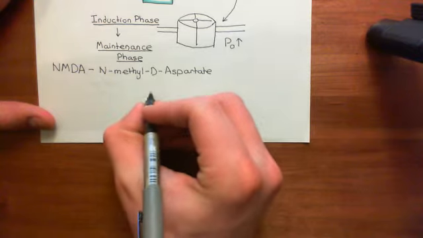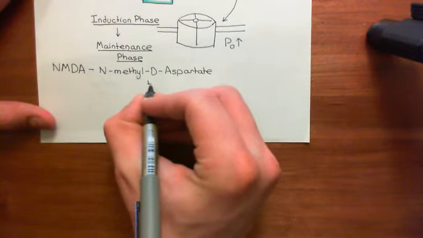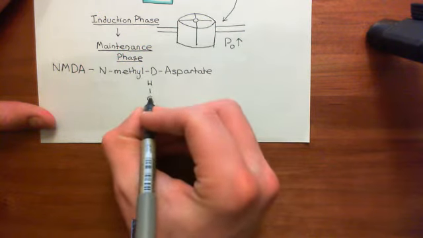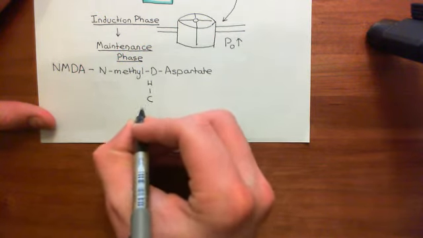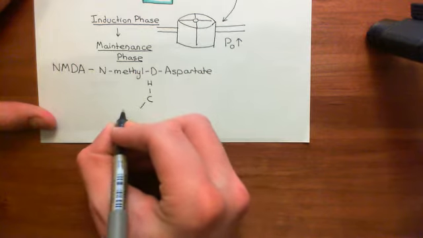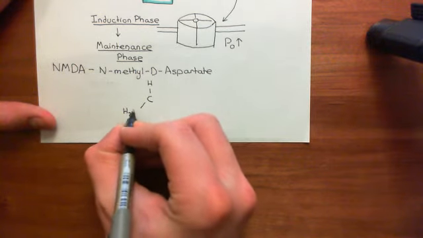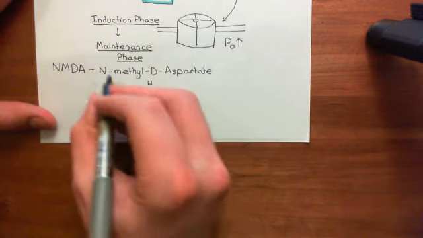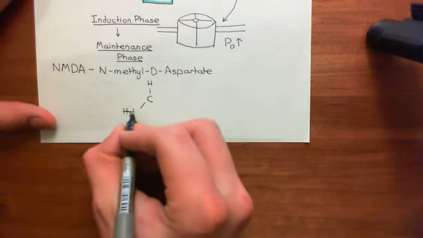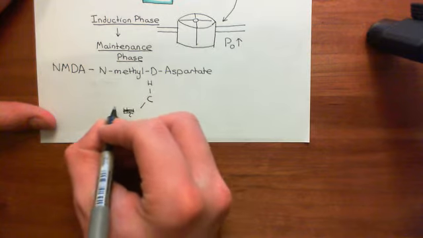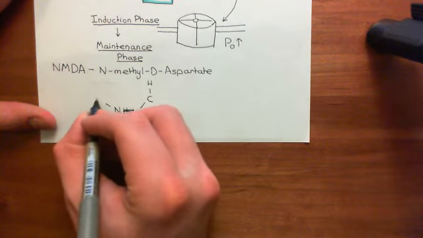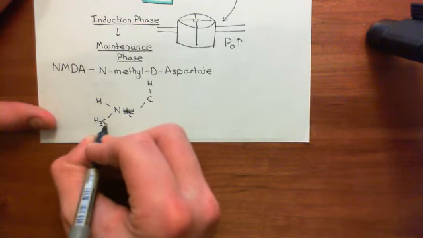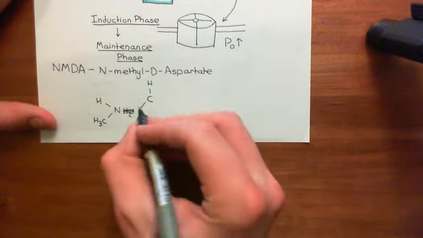So it's an amino acid, not a proteinogenic one because you've got the methyl group coming off it. So we'll draw the alpha carbon here. And then we'll have the amino group here as always. So here's the amino group. Whoops, we're going to have a methyl group coming off the amino group. That's the N-methyl. So here's a nitrogen, and off the nitrogen you'll have both a hydrogen and a methyl. So that's the N-methyl. Now we just need to finish D-aspartate.